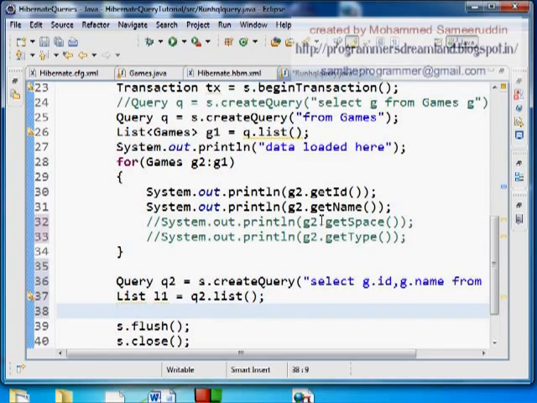This time I cannot actually load my columns in my games table, because the games class actually contains 4 columns, but in my present scenario I'm only selecting 2 columns. So I have to create a temporary object and store these values in that temporary object so that I can fetch them.